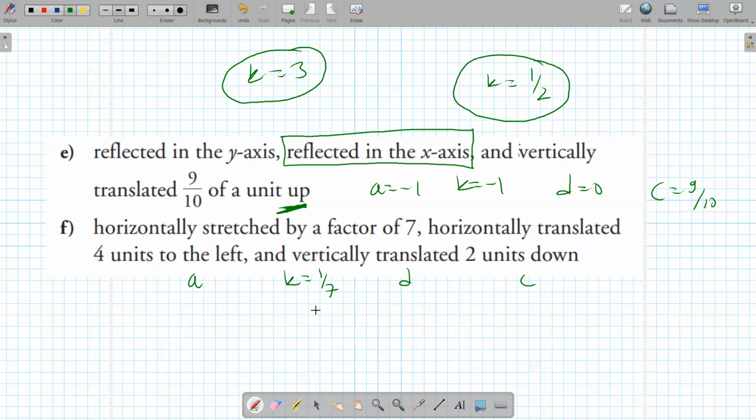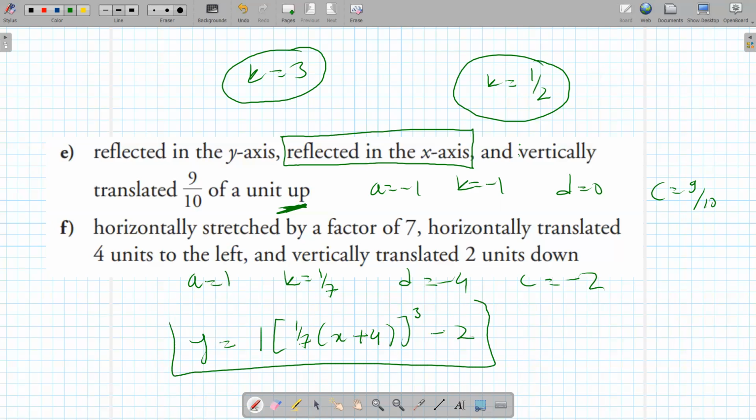What else do we know here? C is -2. That's right. C is -2. D is -4. Yes. What is A? 1. 1, exactly. Now, if they ask you to write an equation for this, look at this. We know it's an x cubed. It says somewhere up there. A, bracket open, K value, bracket open, x plus 4 cubed minus 2. There we go. That's the equation. It's a plus 4 in here because we know D is minus 4, right? So that's how we get from transformations to the letters to the equation, working backwards.